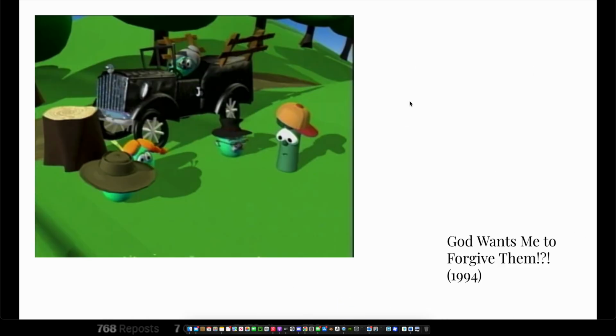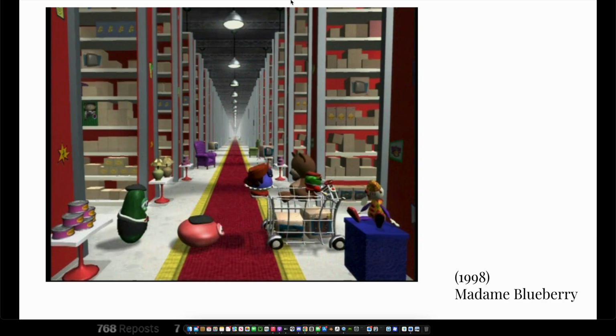And then this is a year later, when they started modeling trees and having more differently shaped characters besides just cylinders. There's Pa, Ma, Tom, and Rosie, and then Junior, and they were able to model cars and stumps and all that detailing on the inside, and that's just a year later. 4 years later, they were able to do stuff like this with objects and perspective and detailing and lighting. This is Madame Blueberry, where Madame Blueberry is too greedy and isn't really content with everything she has.